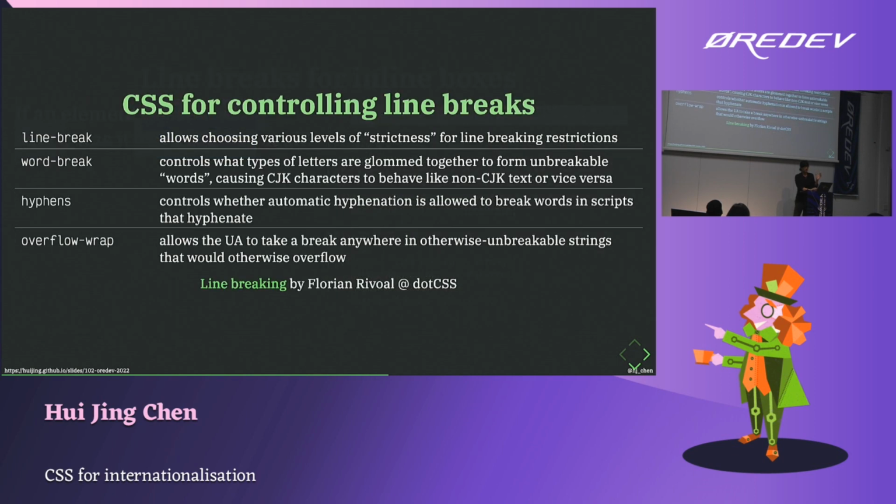That's for a lot of languages, but there are also other languages that don't behave like that. For example, English and Swedish wrap at spaces, but for Chinese and Japanese characters, the break is per character. So every character could possibly be a line break most of the time. But sometimes not, because there are rules where certain characters are not allowed to break before certain punctuation marks. So there are very specific language rules.